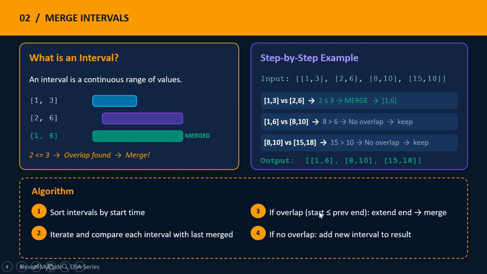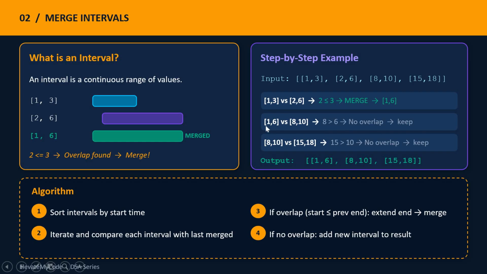So we are saying start of the second array, and that we have to check with the previous of the first array, right? So previous of the first array and start of the second array. The second array is the current, and the first is the previous. So it is the first of it and last of it. Then we have to compare. If it is less than, then we have to merge it. If it is greater than, then we do not have to do anything.